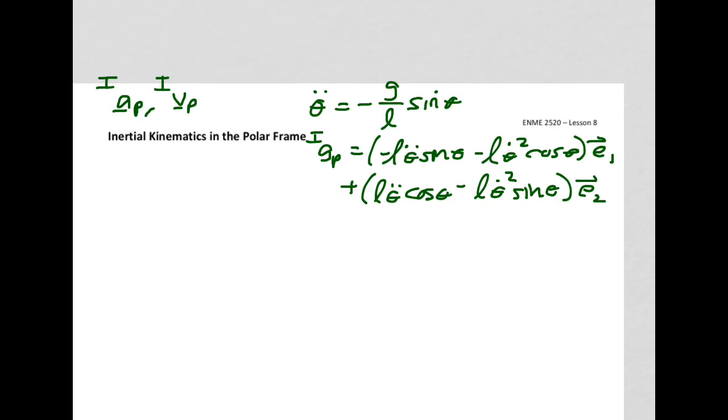Okay? And so this wasn't hard to do. It took some bookkeeping like what we mentioned in class, but there were plenty of opportunities to make a mistake as we were taking all these derivatives, and this is very difficult to interpret. As I look at this, I can't really break that apart easily and understand what that means. So we're now going to introduce the polar frame, which is going to allow us a much more systematic and easier way to derive these equations of motion, and you'll see in the next class much easier to interpret.